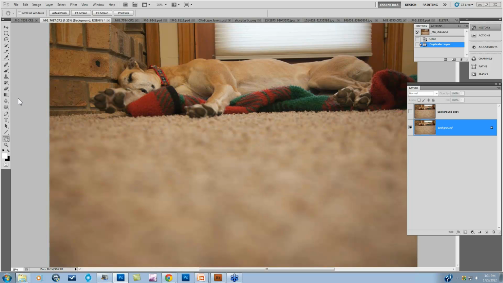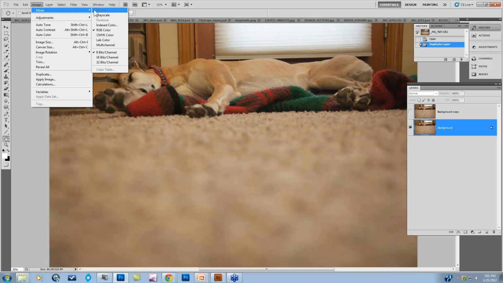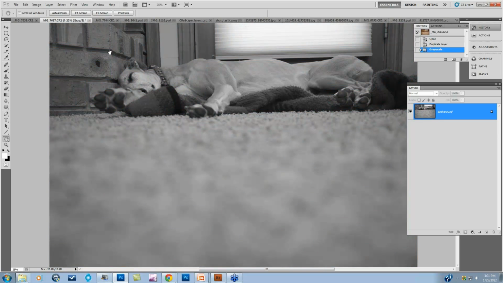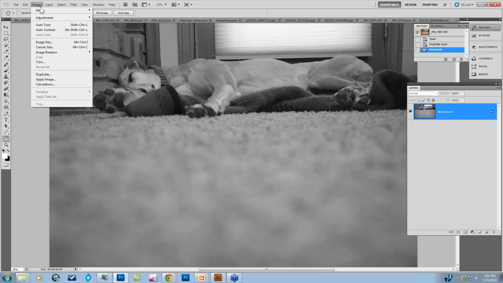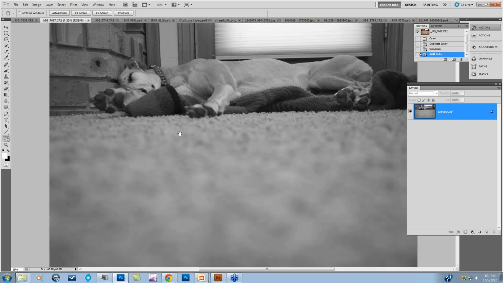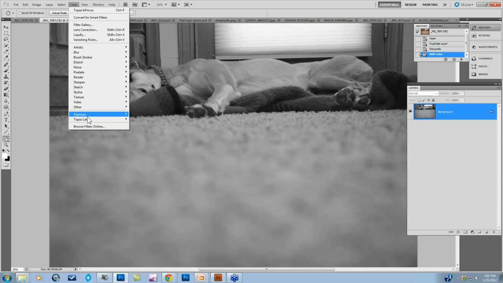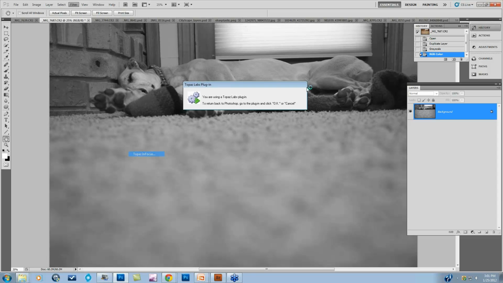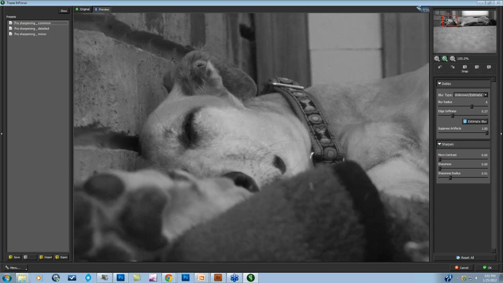If you do have a grayscale image, it's very easy. So let's say you have a grayscale image. This is not going to be able to go into Topaz InFocus or any of our Topaz programs. But if you just come to your mode and you go to RGB color, it's not going to change the color of your image very much. You'll have much more control of it in our programs, and it's just an RGB image now, even though it still is grayscale. So that's how you would be able to take that into InFocus at that point. So just make sure you're working with RGB.